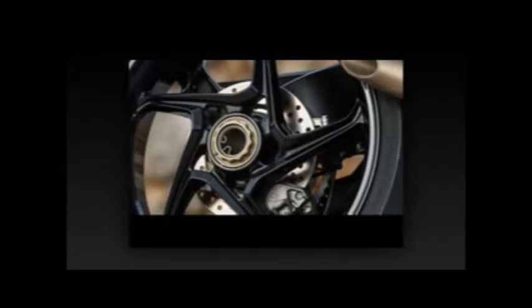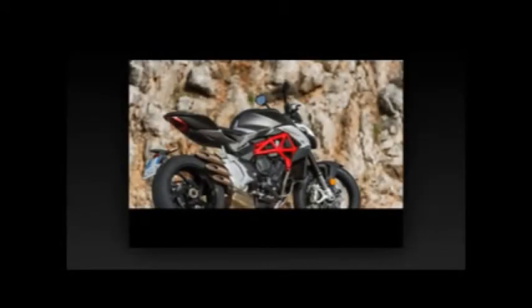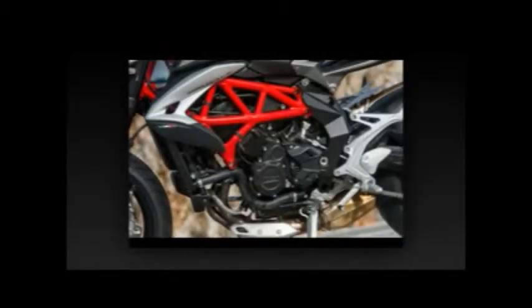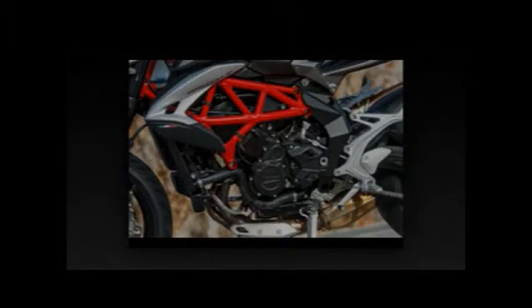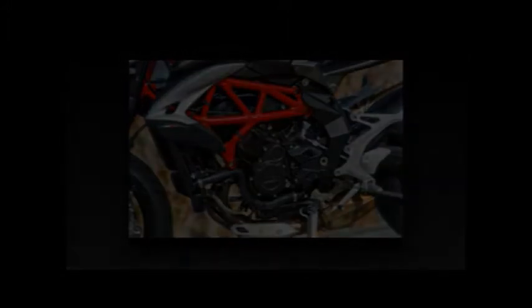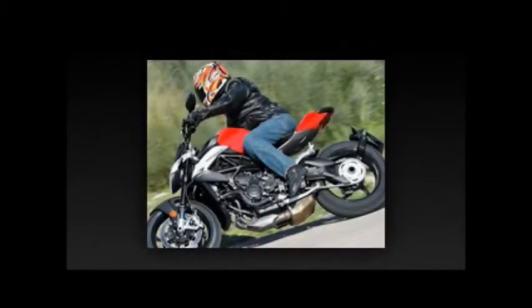Not bad, but not as comfortable as some, and not so low to the ground either, at a claimed 32.7 inches. Besides, if you want the last nth of performance, you're probably more an F3 kind of guy than a Brutale 801. MV says the competition really consists of the top-line Ducati Monster 821 Stripe, which is about 10% less money and also rated at 116 HP, but lacking a few of the options the MV has, and the exclusivity. Then, also according to MV, there's the Triumph Street Triple R and maybe the Yamaha FZ-09.